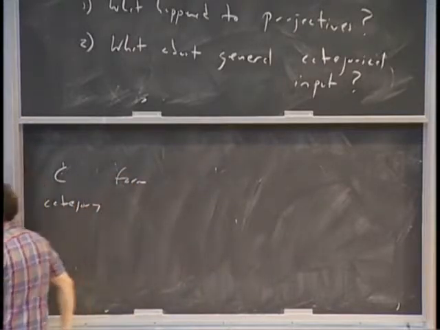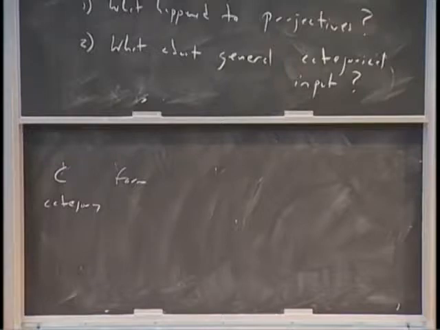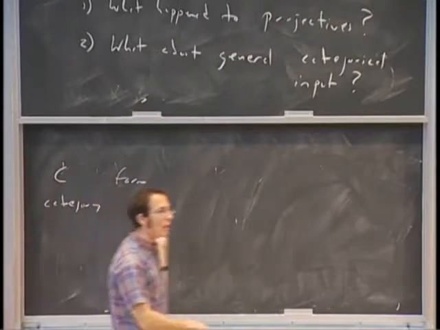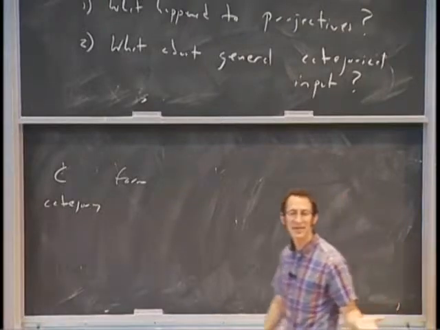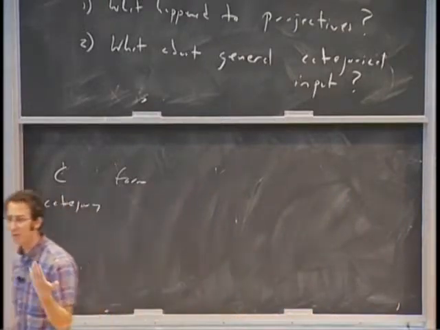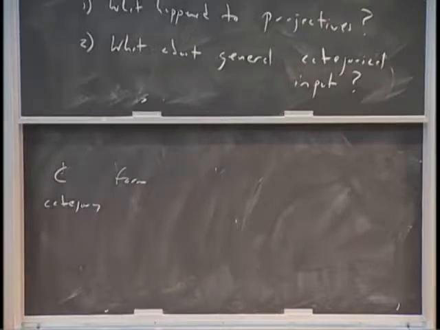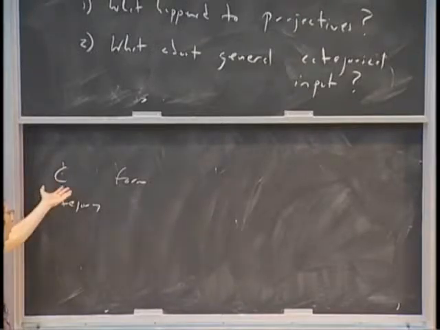One thing that I've been careless about, incidentally, and I'll mention this carelessness now and then return to being careless about it, is that in order for these constructions to make sense, inevitably my category has to be small. I've always been acting like I have a set of objects, or at least a set of isomorphism classes of objects. And so I'm tacitly assuming that basically everywhere. This isn't a bad assumption because the Eilenberg swindle tells you you really need to be quite small in order to expect non-trivial invariance. But this is lurking in most of what I've been saying. OK, so C is a small category.